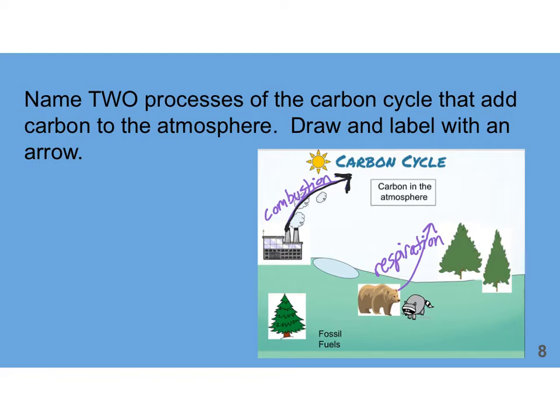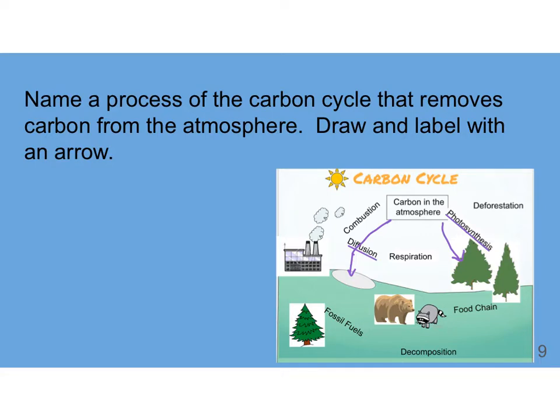The next one is respiration. The carbon starts off inside of an animal and it goes out of the animal and into the atmosphere as carbon dioxide. There are some other processes that I'm not going to cover them all, but another one might be, for example, deforestation. Okay, deforestation. The carbon is originally inside of the plant, and when it's burned, that carbon now goes into the atmosphere as carbon dioxide. So it was once in the biosphere, and now it is in the atmosphere.